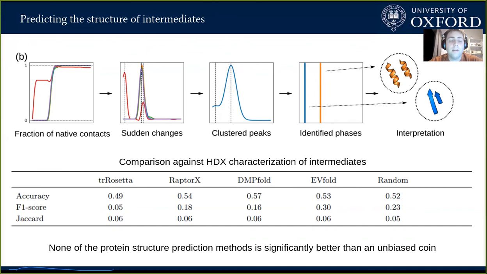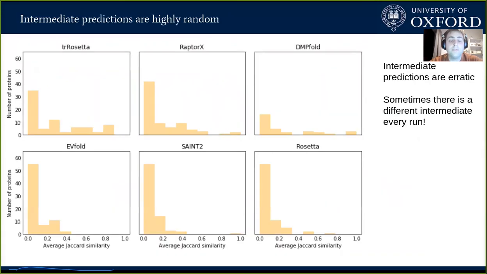And, well, the results are that actually they are all pretty bad. If you compare most of your classifiers against a random baseline, none of them is going to be superior to a random baseline, which suggests that actually these methods do not have any information whatsoever about the intermediate. In fact, I went a little bit deeper into this question and I tried to explore the different intermediates. What I observed is that there is a massive variation between the predictions in independent decoys.